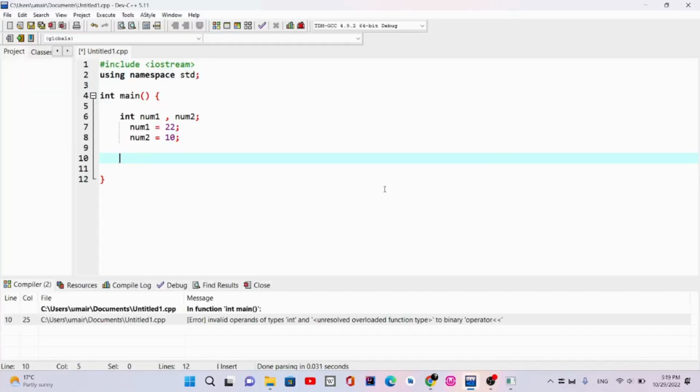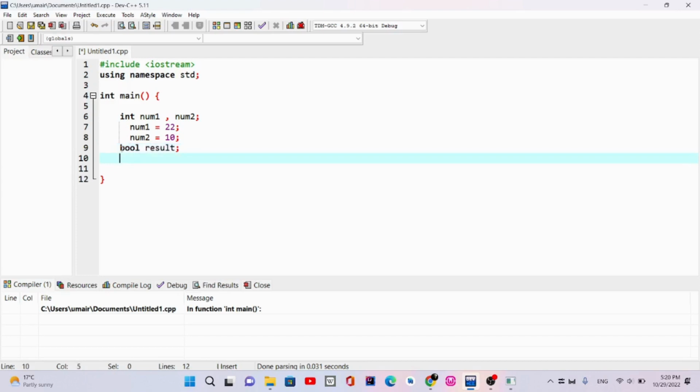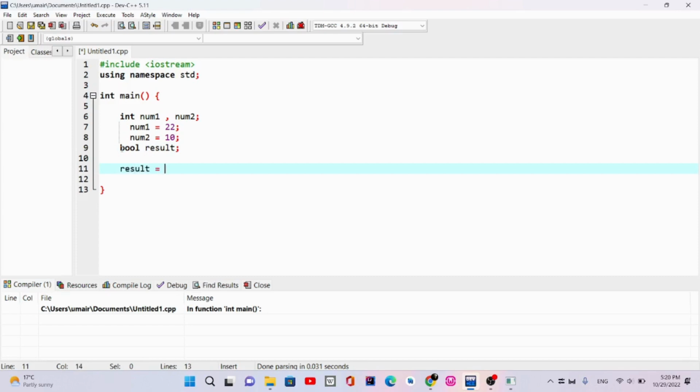For that, let's create one more variable here, because it will give us a value like true or false. So I will write bool result. That is the variable, and initially I will not initialize anything. Here I have to check whether these values are equal or not. So I will write result, and now I am initializing it.